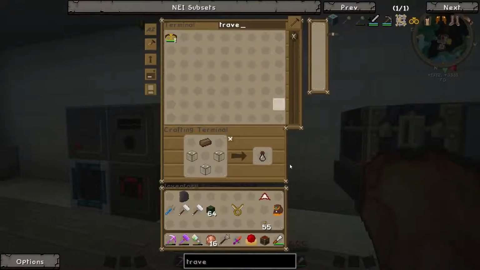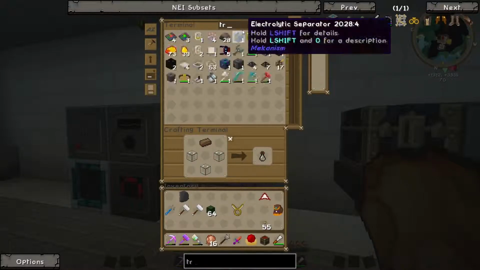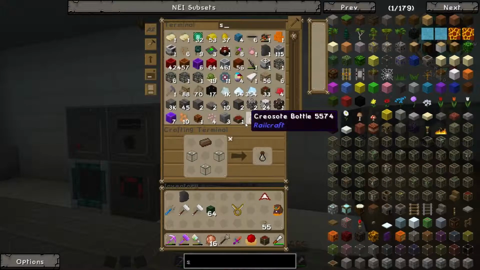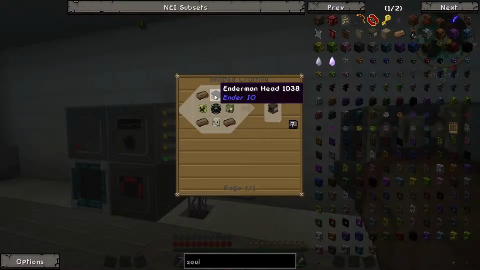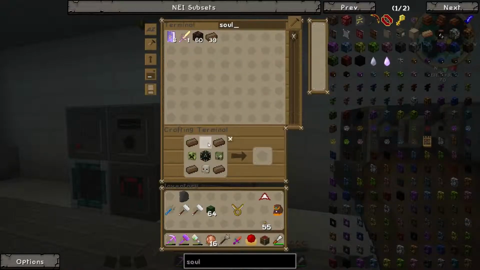I did have an enderman spawner, but we don't have that now because I haven't set it back up yet. So I'll have to go enderman hunting, which is going to be quite hard. So what I'll do is the soul binder, which is there. All it wants is zombie head, creeper head, skeleton head, enderman head, and solarium. Solarium, is that it? So we're missing the enderman head.